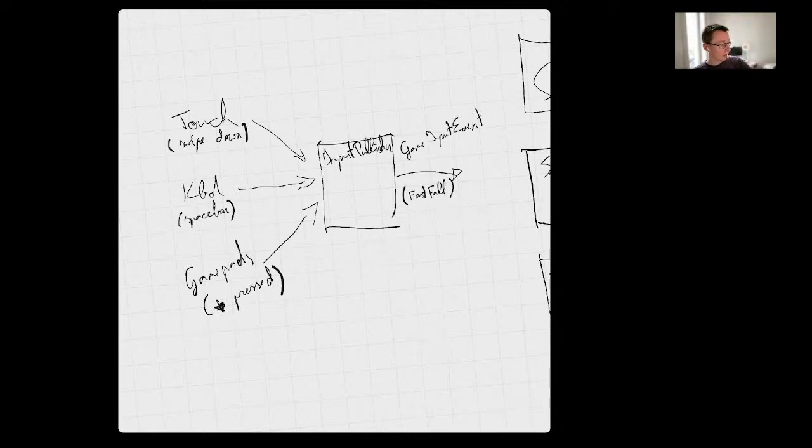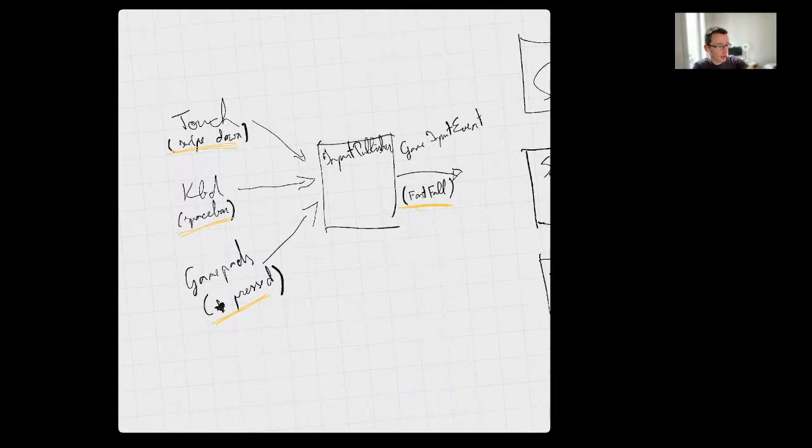So arrow down on the gamepad, space bar, swipe down, all of it maps to a fast fall thing, right? So these things map to this one thing. So this is what I'm thinking about, but I'm not completely sure if this would work.